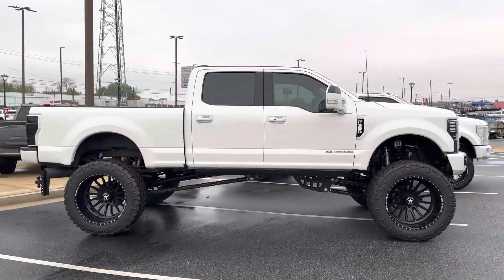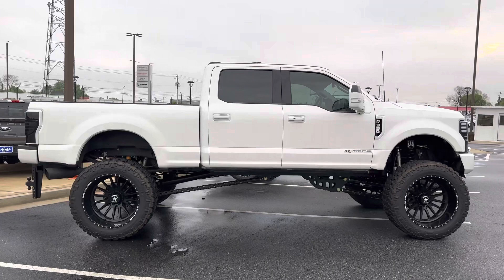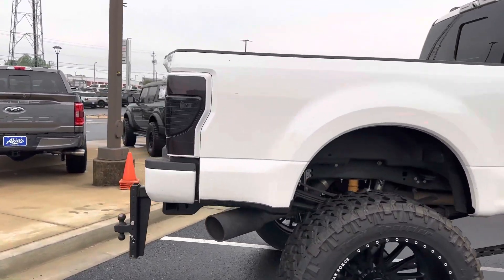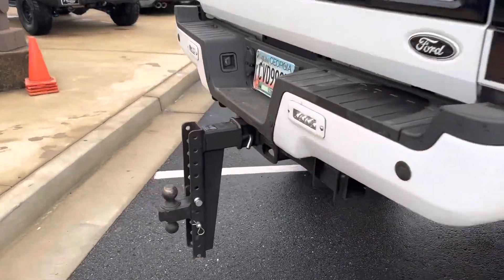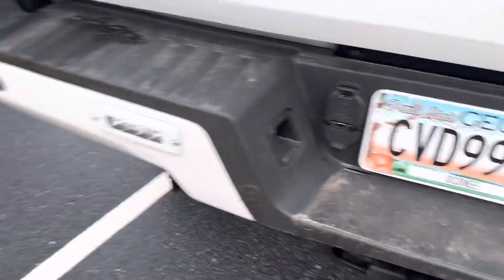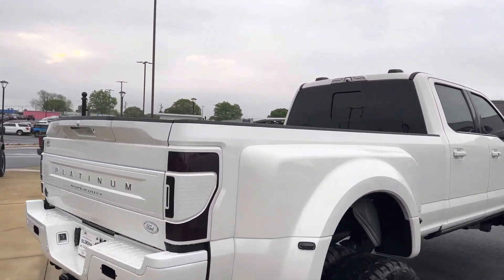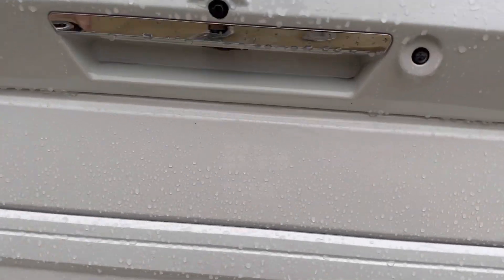One more shot right here. I've got 6,000 miles on this truck now and I've been pulling a 34-foot trailer with it with no problem whatsoever — been loving it. Got a 16-inch bulletproof drop there for your knowledge, folks. I really appreciate everyone checking us out and it just means everything. And also, with it being Good Friday, that means today is the day that they crucified our Savior, Jesus Christ. So keep that in mind.